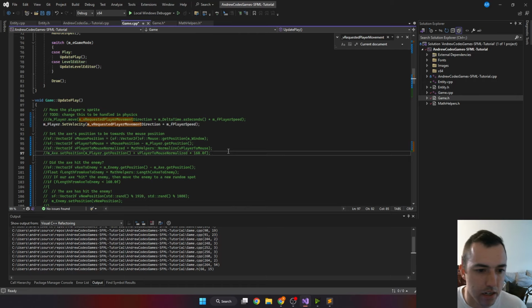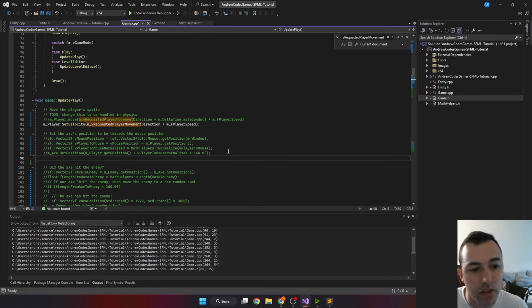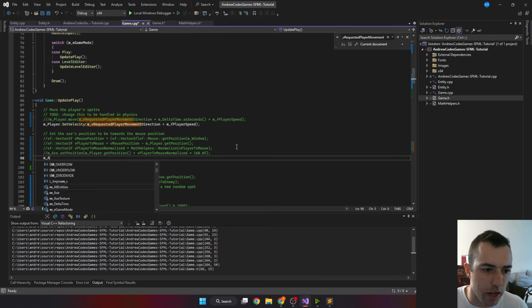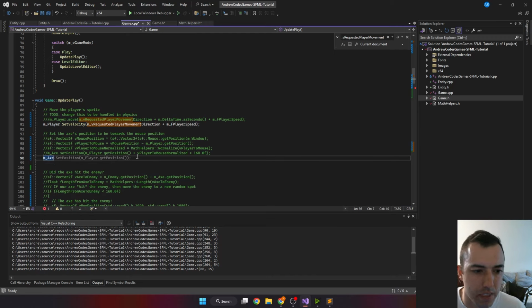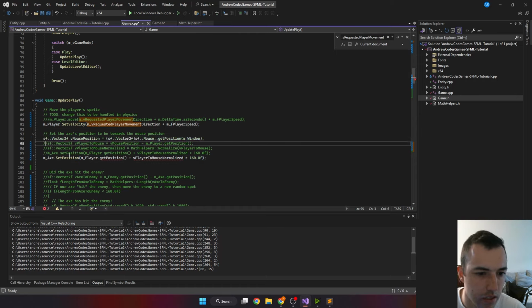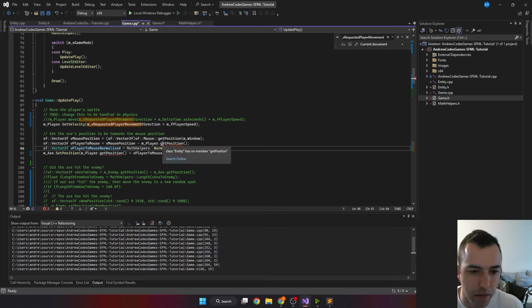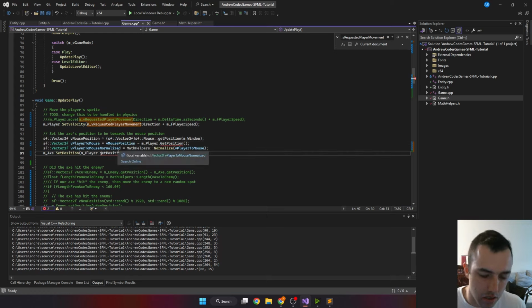And then same thing with the axe. The axe is just directly offset from the player. So maybe the axe should... okay, yeah, we can just set the axe's position directly. That's probably okay, and then we'll just make the axe static. So the axe is player position plus this normalized vector. To get the normalized vector, we need to uncomment this stuff, which is no problem. And then we don't need to set the position anymore. We do need to add get position, which is no problem.